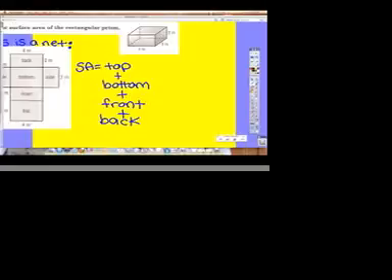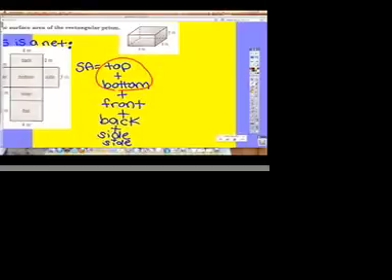Okay, do you agree with me that the top and the bottom, they're going to be the same thing? Side and the side, they're going to be the same thing. And then front and back, they're going to be the same thing. So as far as organizing it, why don't we put these two together, top and bottom, put these two together, front and back, and put these two together, the 2 sides. Okay, now you've got to look at this.